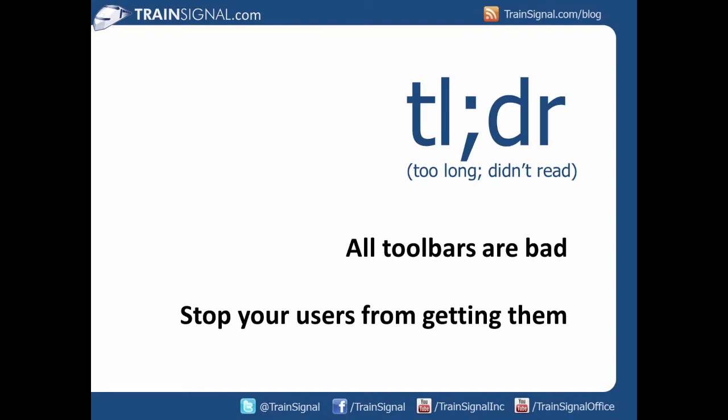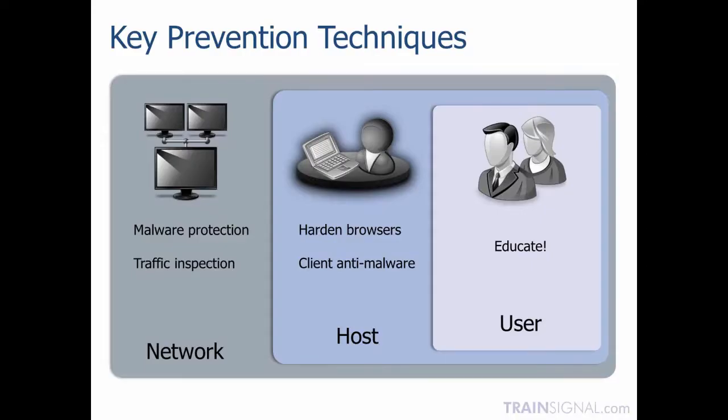So we'll explore these concepts and methodologies for approaching the security of toolbars now. Let's see what we do about it. I like to think of this as you drew it, a lovely layer cake, in that you need key prevention techniques at different layers. Certainly starting at the network layer, looking at traffic coming in and out of the network, watching for toolbars and other malware at the edge, then moving into host-based protection: some type of malware protection, regular scanning, inbound and outbound scanning, and periodic data storage protection, as well as client hardening of the browsers to make them resilient against browser installs and drive-by installs. And then user education, I think, is absolutely critical.